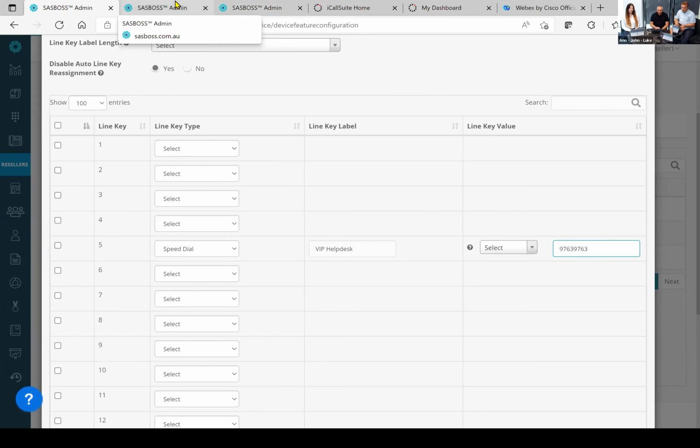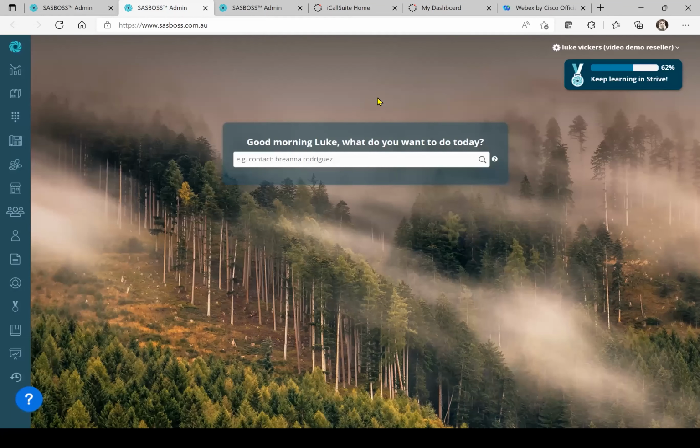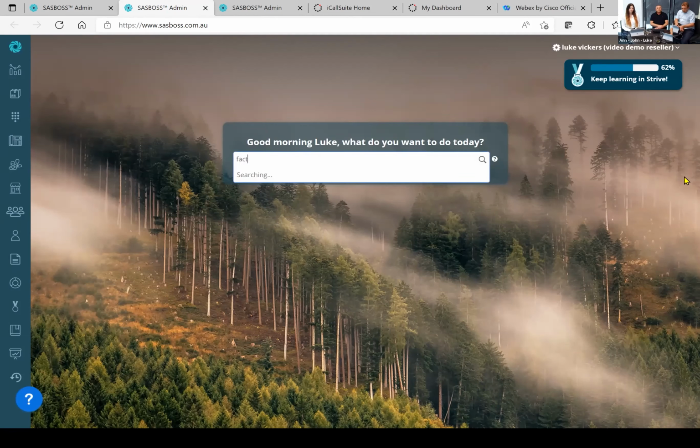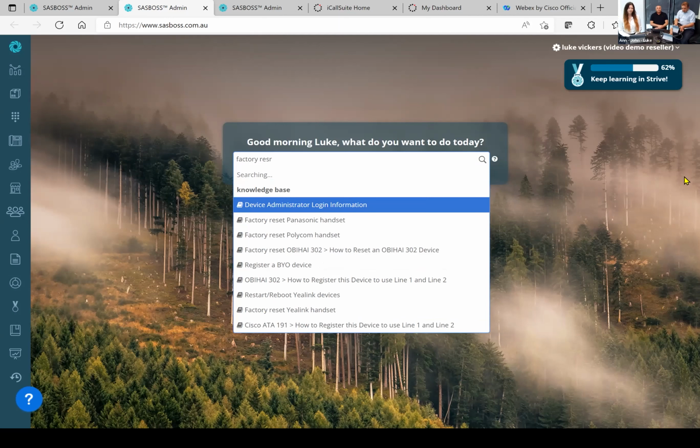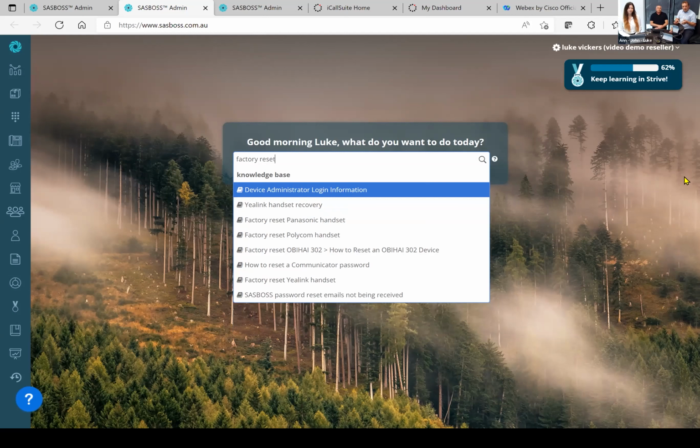All good? Okay. All right, so the other thing I mentioned before was searching PRC without actually going to PRC. So you can always use this to find certain things. So maybe you want to know how to factory reset a handset. Just type in a simple word. Good thing about this, it actually doesn't go through searching all the actual content or the actual blurb that's inside PRC. It is looking at the keywords and it gets to it very, very quickly.